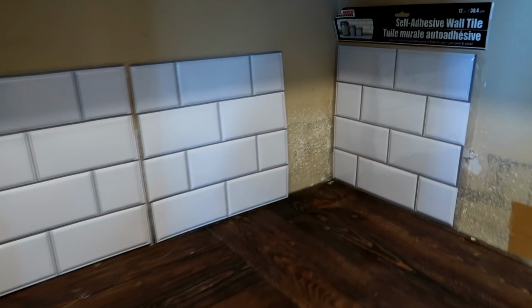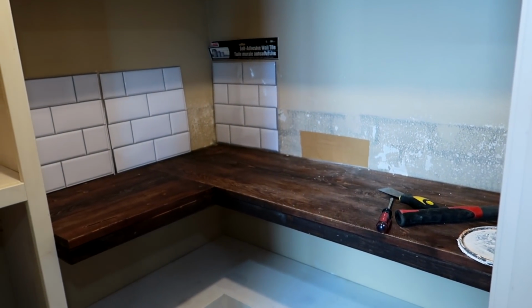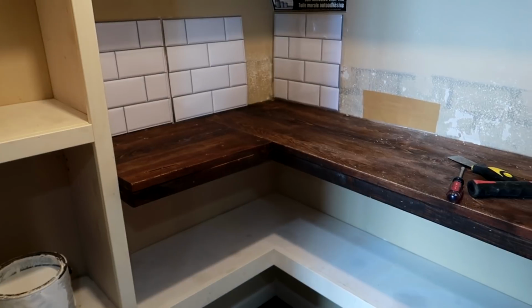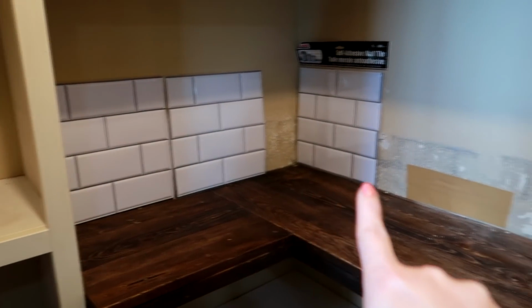Now I'm going to have to do some type of trimming here because it's not going to, for the corners, that's what it, see. So we're gonna have to cut and make sure that it lines up. I have two corners, so we have this and then it goes all along right here. And then I have another corner right here that I'm going to have to cut and make it look hopefully all clean. So I guess let's go ahead and put the tile in, and then once that's done I'll have to paint and stuff, but I figured I would do that last because I need some more paint brushes. So I need to run down to the store real fast and grab paint brushes, but since I'm home and I'm ready to work, I'll just go ahead and start putting the tile together.